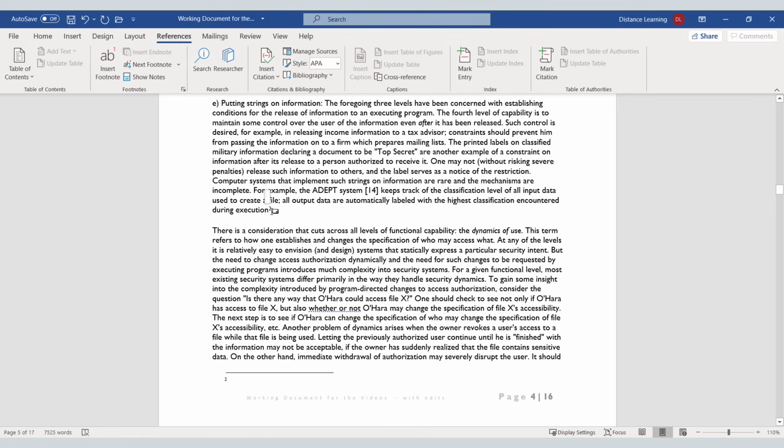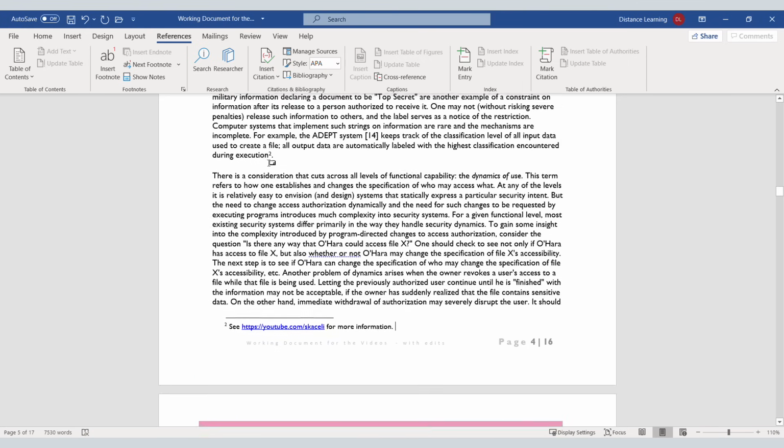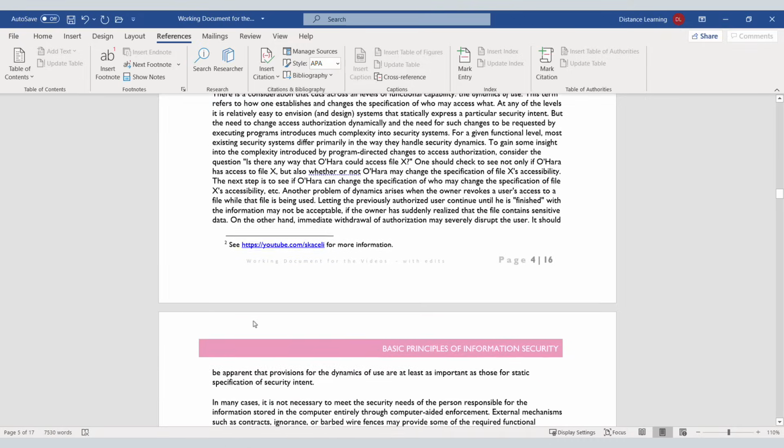So it will insert the footnote at that location where you have placed the mouse. Once you press Insert Footnote, then you can type those explanatory notes for that document. If you move this paragraph to a new page, then it will move that footnote with it automatically.